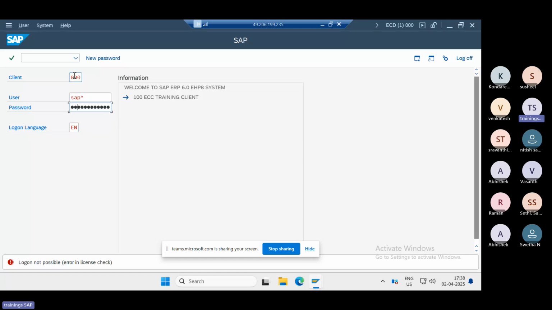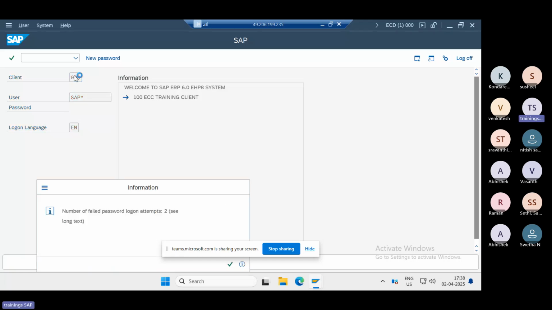So first let's fix the license issues. Okay, at least this is logged in.